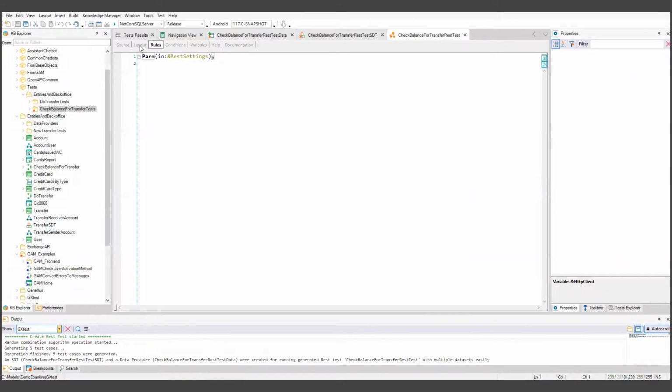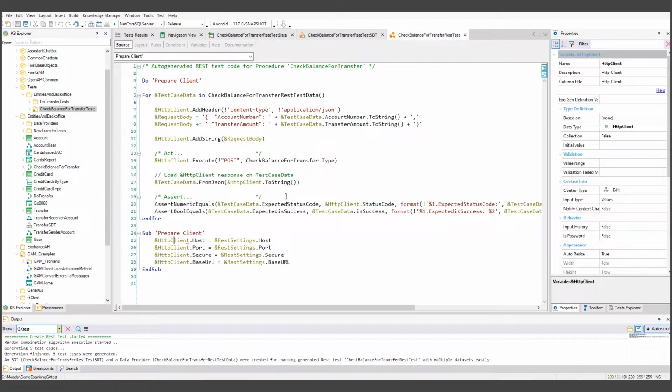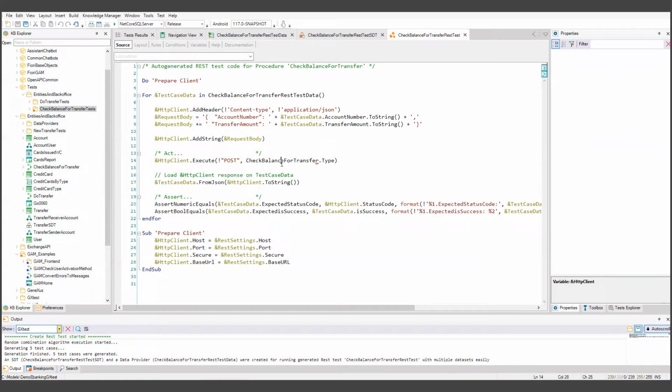So I'm going to run a super simple test to check whether or not an account has available balance. As you can see, all the code generated is 100% GeneXus. And you can use data providers and the objects that you use for the rest of tests to run this.